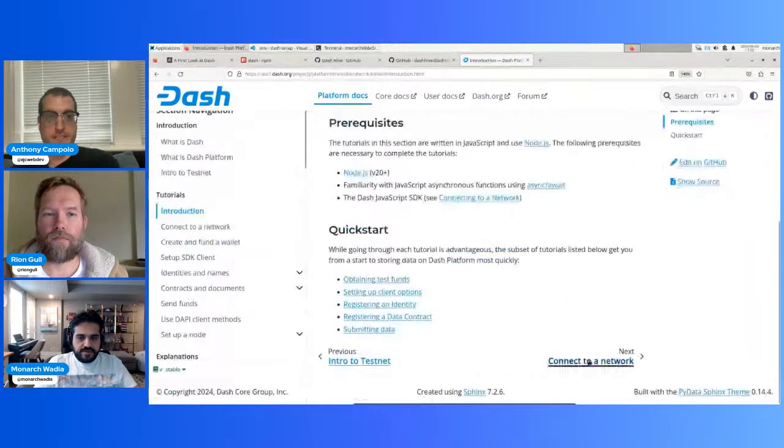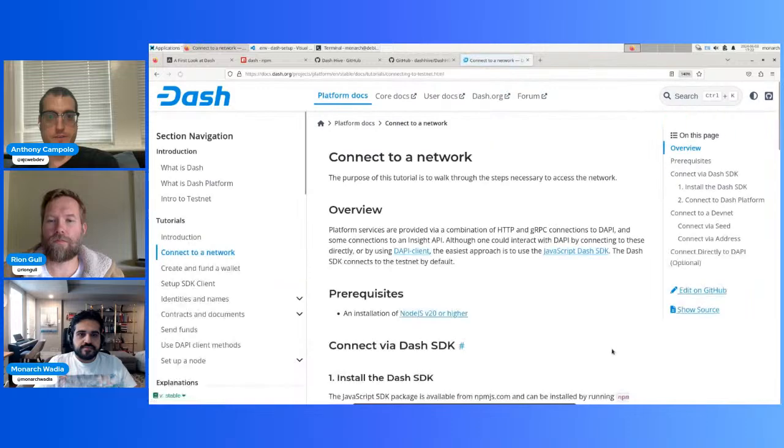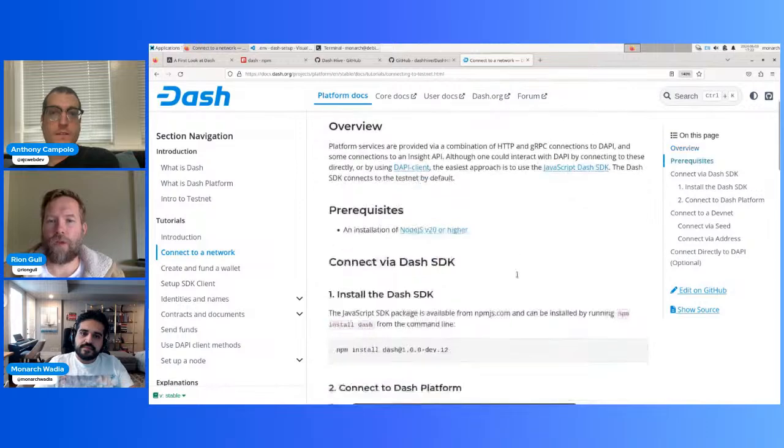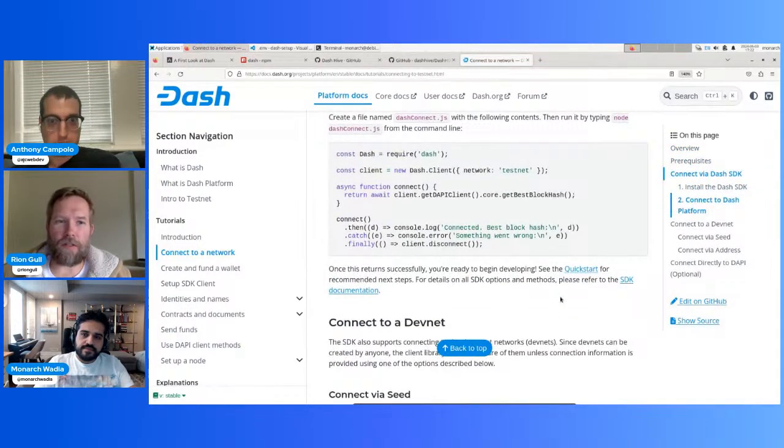What this does is it breaks each step up, so if you go to connect to a network, this will give you the first script, I think. Basically, Anthony's tutorial is this tutorial, somewhat modified.